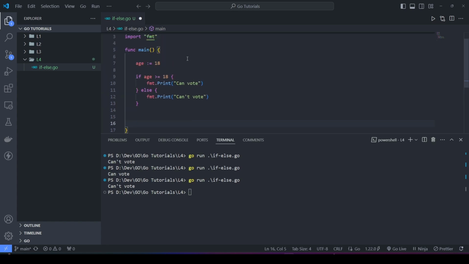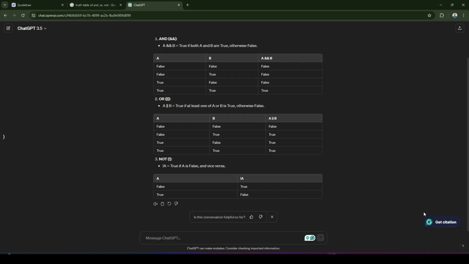So logical operator basically compares boolean values. What I mean by that is, wait, let me show you a truth table, then you will have a better idea. So basically there are three logical operators. First is AND. In AND, if the left hand variable and the right hand variable both are true, then it will return true. Otherwise it will return false. As you can see, if any of the left hand and right hand variable is false, then the answer is false. The only time the answer is true is when both left and right are true.